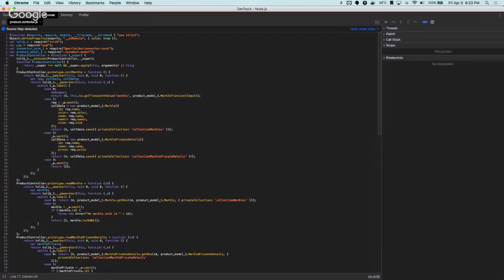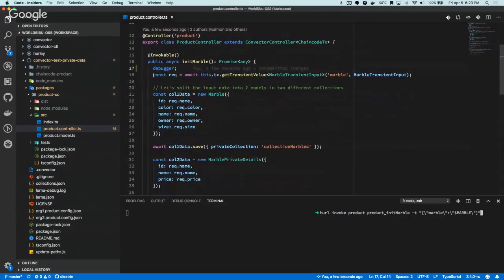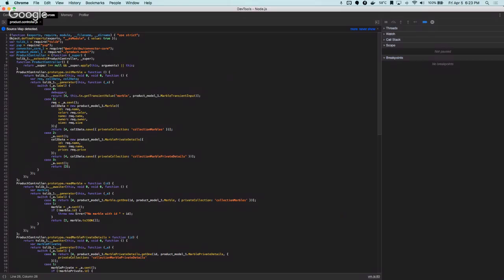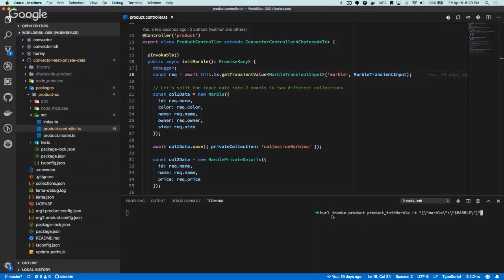Right now, we're using the compiled JavaScript file. So you see this file is kind of strange. It doesn't look exactly like the source code. But if you look closer, it will have some familiar sentences. For example, this .tx get transit value. You will find the same here. So you can come here and start putting breakpoints on whatever you need to debug, and come in here and actually send an invoke. So I will send an invoke.